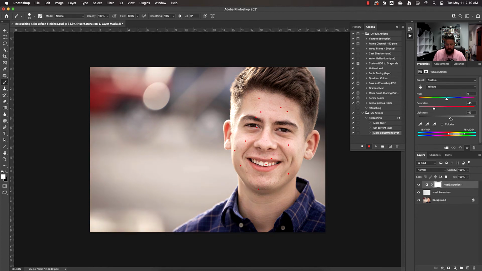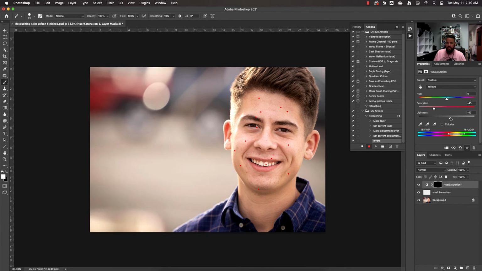And that's it. Then I'm just going to press Command I to invert my layer mask. We're not going to do any of the actual adjusting yet, we're just creating that adjustment layer. And let's rename this so we know what it is. We'll double click on that and call this the whitened teeth layer. You'll notice all of this stuff is still being recorded.